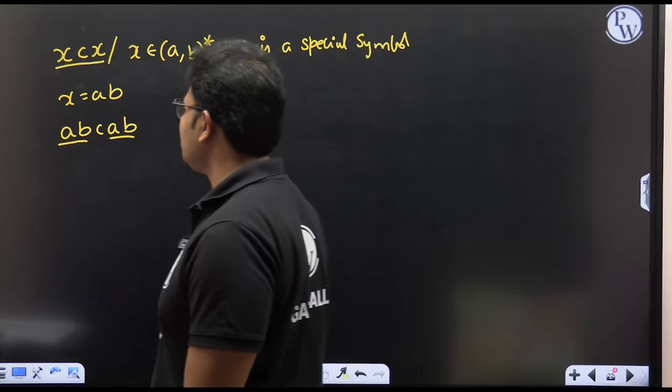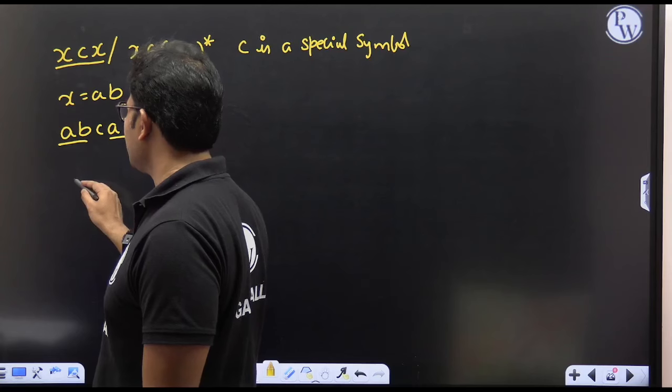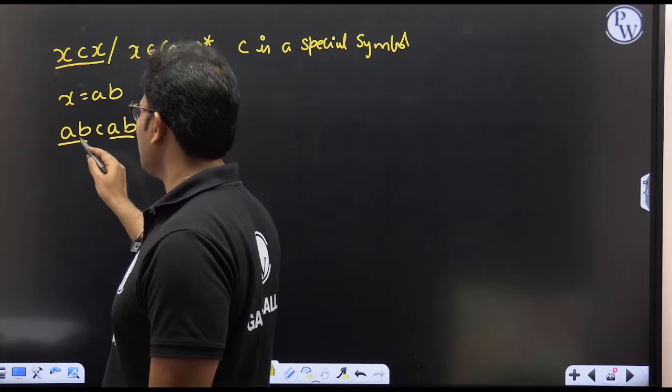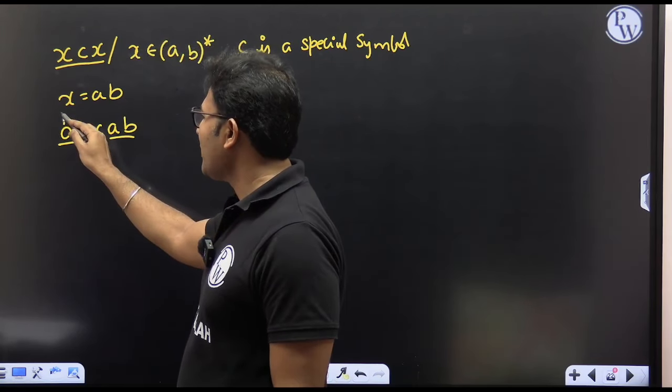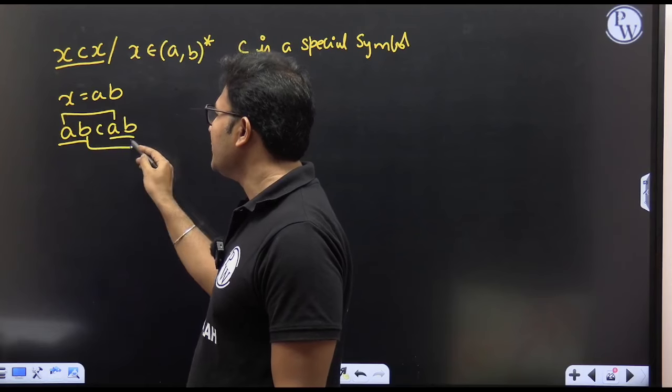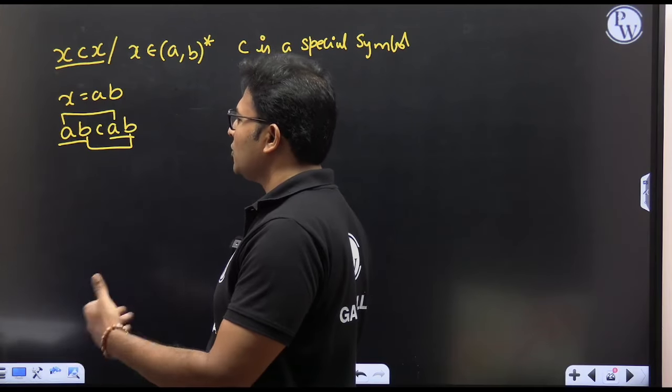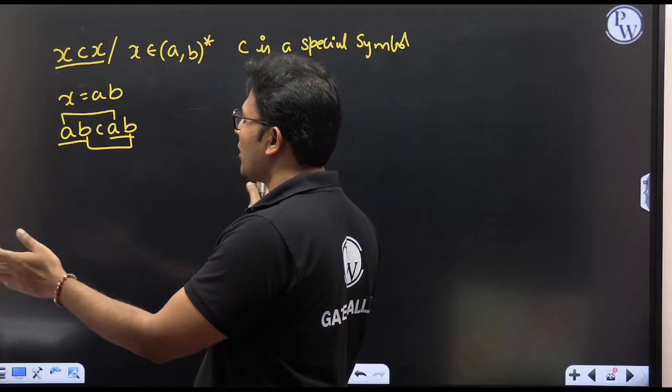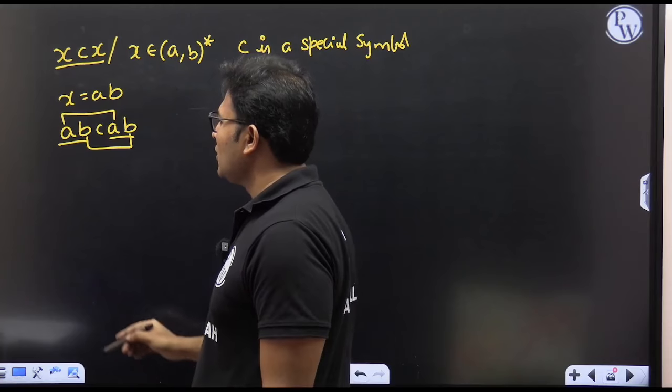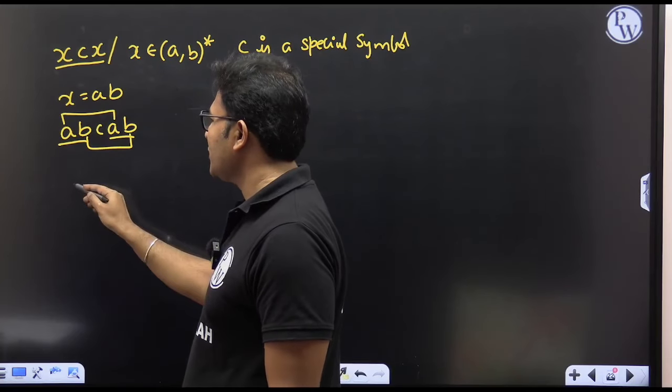ABCAB. Now the problem is this is definitely not regular, because in regular you have to match A with A, B with B. This cannot be done by regular languages because the string may be longer, you may not be able to compare it. Now the question is, can a pushdown automata do this?